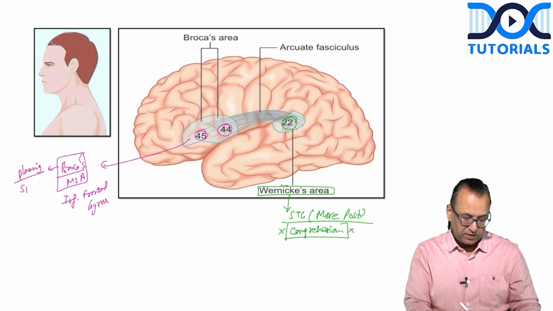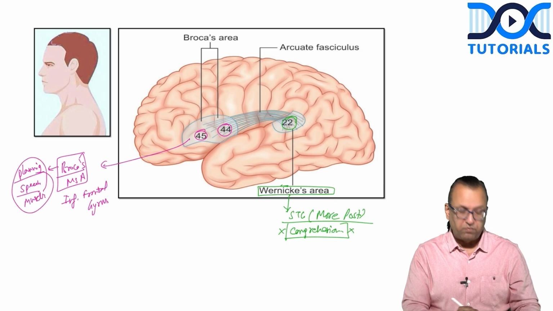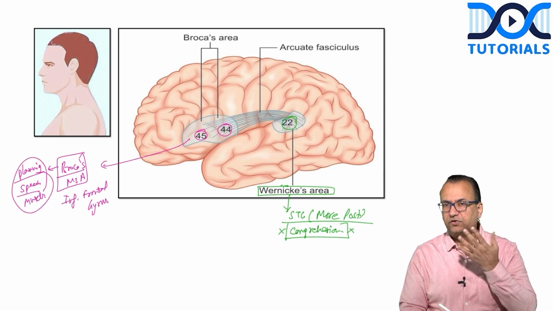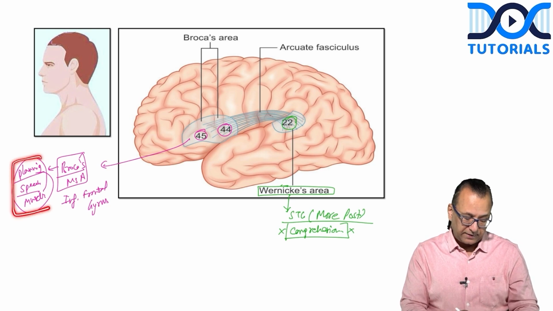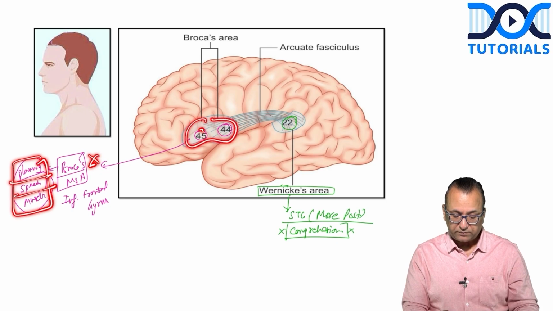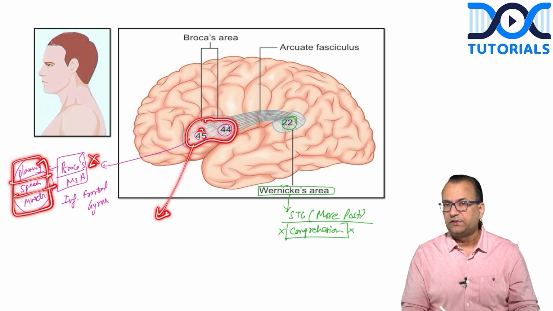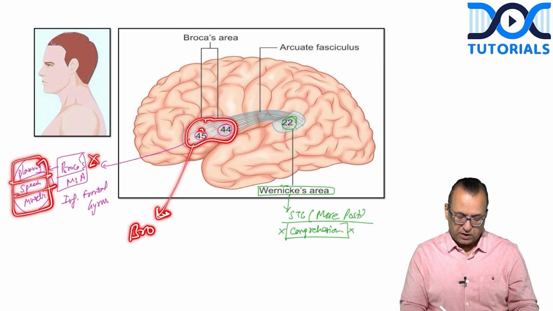So, planning the movement of speech muscles, like how should I move my lip, tongue, or larynx, pharynx to produce the speech. If that planning is not done properly, then there will be Broca's motor aphasia, and there will be compromised fluency of language. Patient cannot be fluent in language. They don't make sentences. They make very few words. Broken, Broca and broken speech. So fluency gets compromised in Broca's aphasia.